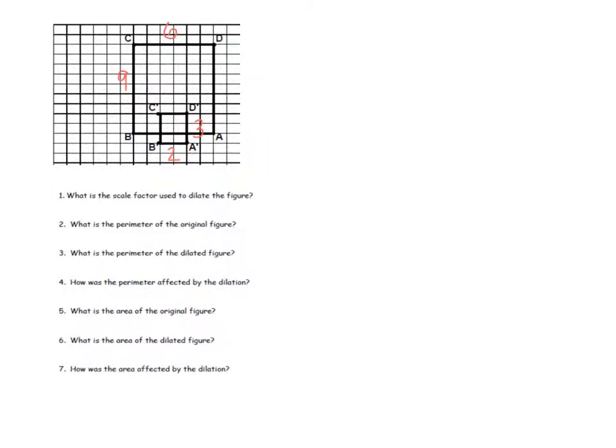So the first thing you should have noted is the measure of each side of each rectangle. This side length was 9, this side length 6, and then of our image, 2 and 3. To find the scale factor, you had to compare the corresponding sides. If this length was 9 and it was reduced to 3, it was reduced by 1/3. The same here, from 6 to 2, it was reduced by 1/3. That's why we can say our scale factor is 1/3.